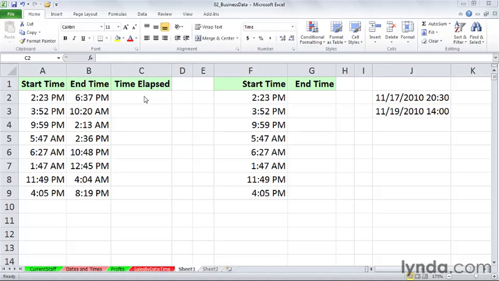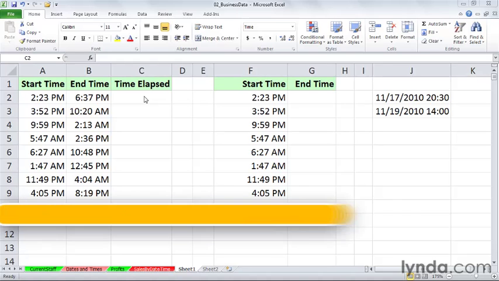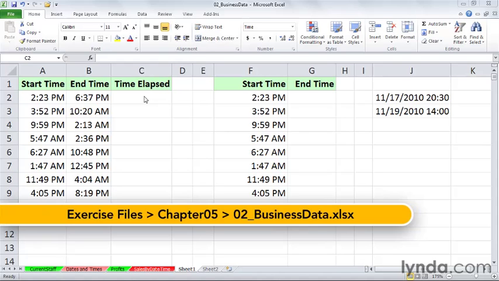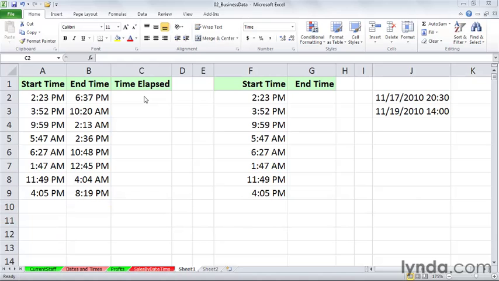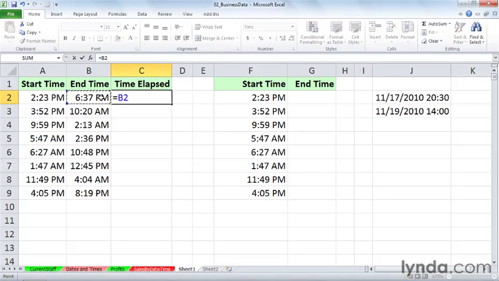Calculating time differences, like date differences, is generally pretty straightforward. Usually it's just subtracting two different cells. But we also need to consider what happens if the information extends over multiple days. In the entries in columns A and B here, these are all within the same day. We want to know how much time has elapsed between the two entries. Equal the later entry minus the earlier entry.